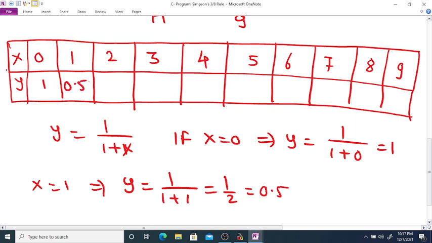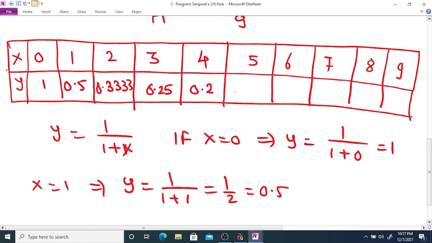Similarly, if x is equal to 2, then it is 1 by 3, so it is 0.3333. If x is equal to 3, then y is 1 divided by 4, so it is 0.25. If x is 4, then y is 1 by 5, so it is 0.2.